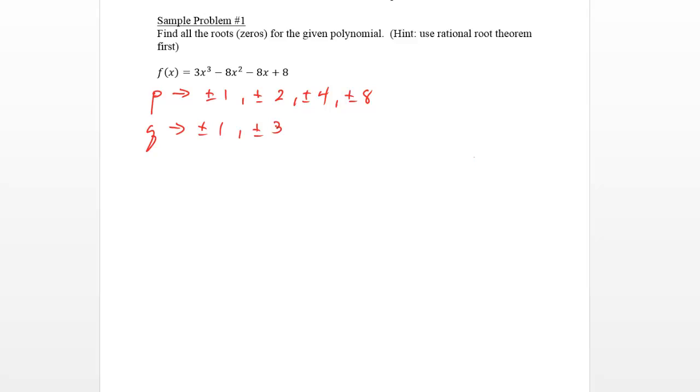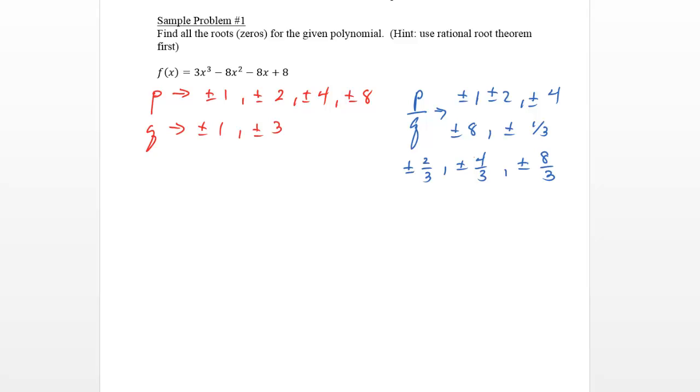Now that we found the p's and q's, we'll find all the possible rational roots of p over q. As you can see, there are a very large amount of possible rational roots for this particular cubic. Since we're just learning this information, you can use your calculator to get a good visual on the potential zeros and see if you can narrow that down. Now, as I look at my calculator, I'm going to actually use the 2/3 root.